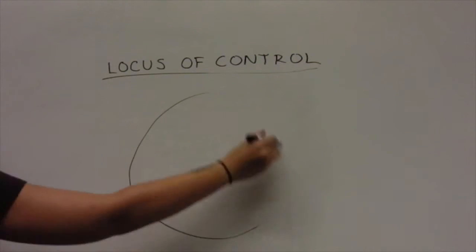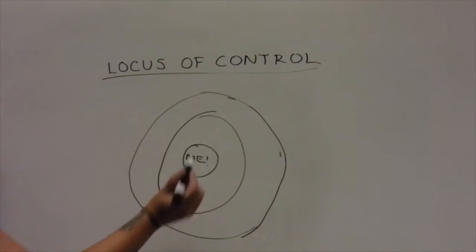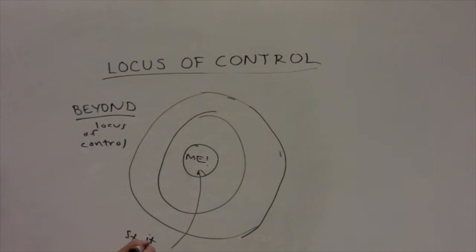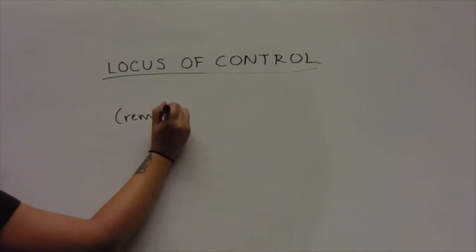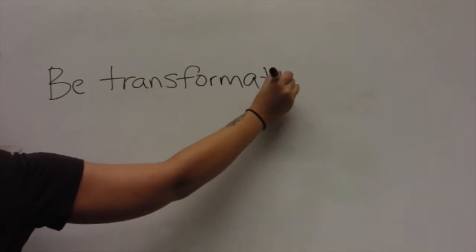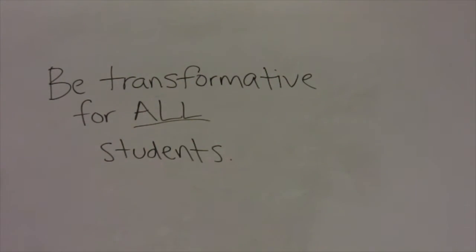And then, of course, it will be important to recognize those times when situations are completely beyond my locus of control or sphere of influence. That is part of self-care in its own way. And if I can't take care of myself, I certainly won't be able to take care of others in a transformative or beneficial way. Again, the goal here is to be transformative for all students.